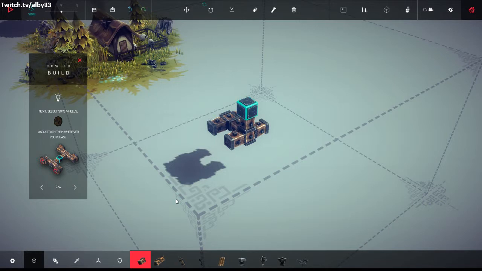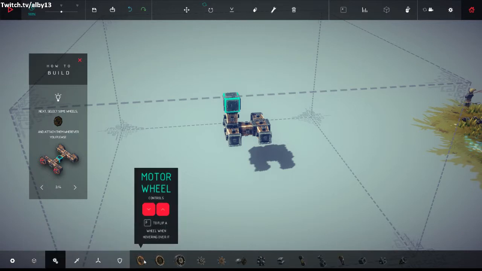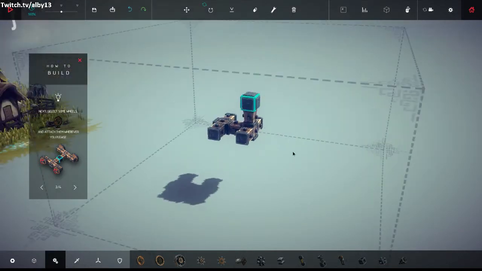You know what? I'm gonna pull up my chat. Alright, here we go. Add wheels, attach them wherever you please. Of course, it doesn't tell you how to build it, so you can build a nightmare machine, basically, that doesn't work. Fail machine.